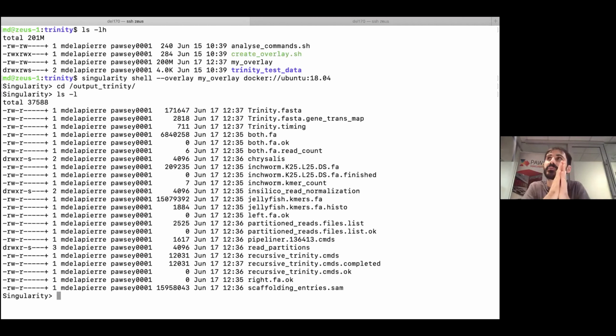Just to give you an idea on the performance, the example I have in mind was with an Albacore-based caller, which was reading 1.5 million files and writing 1.5 million files. Just by running the same pipeline in an overlay file system, I reduced the runtime by half, say from 2 days to 1 day. So it was quite a big performance gain. Not only was I reducing the workload on the file system for me and for the other users, but I also got quite a huge speed up. That's because the parallel file systems really behave badly when you have a lot of files.